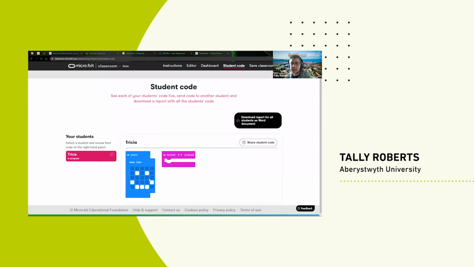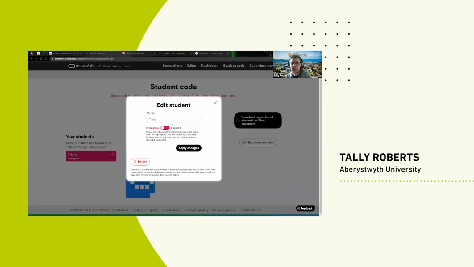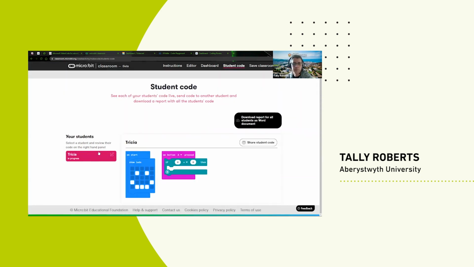Disadvantages to this is I cannot influence what is going on with the code. And if I was to then send another piece of code over, it would wipe this over if I was to share a new code over. So I cannot interfere or interact with what they are currently doing. The only things I can do is I can stop them making changes. I can change their class name if it's not a suitable one, but I cannot access their program and help them in sort of collaboration mode.